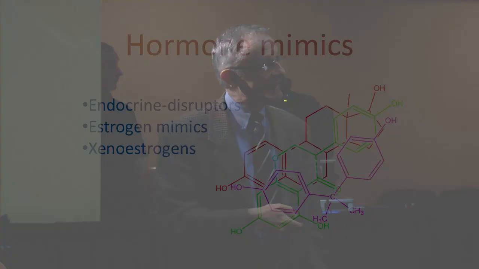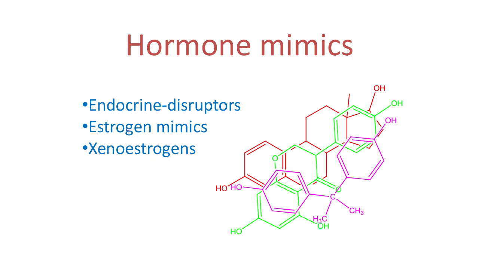And this actually does require a very great round of applause for my students because I've got three colors here and they're all superimposed. In the background, we've got estrogen, and then I've got two molecules on the top here. I'm going to talk about them more. That's a molecule called bisphenol A, and this is a molecule called genistein.